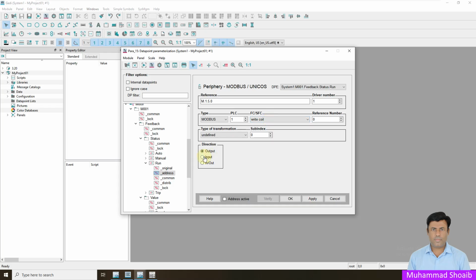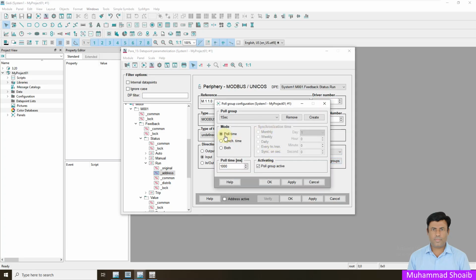In this case I want to read digital input data, so I select the input option. Then I will select the poll, which we have already configured.